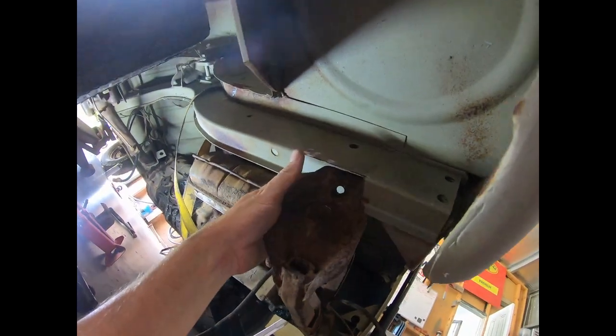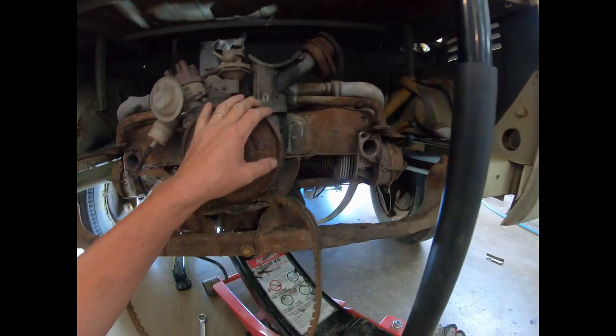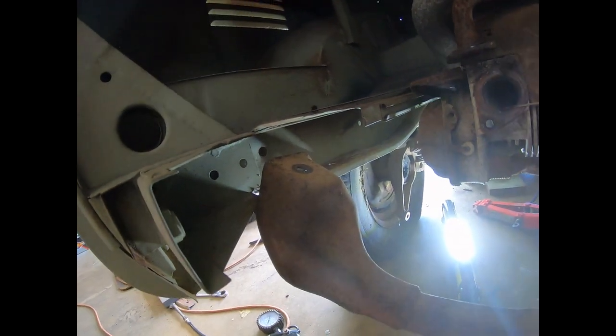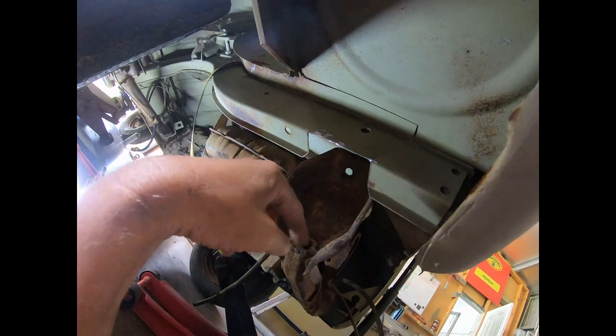So now we've got to make a custom mount for that end, but also here, this is off a 71 dual cab, this motor and gearbox, and it was just to do a test, basically test fitting. So there will be another motor going in here and probably even another gearbox, but we needed these for all the measurements. So we needed this tinware to line up relatively with the sides here, so getting the distance of the motor correct. And this means that we are making custom mounts for here, so we want to run all factory parts, so we'll use the factory rubber mounts that were designed for this.